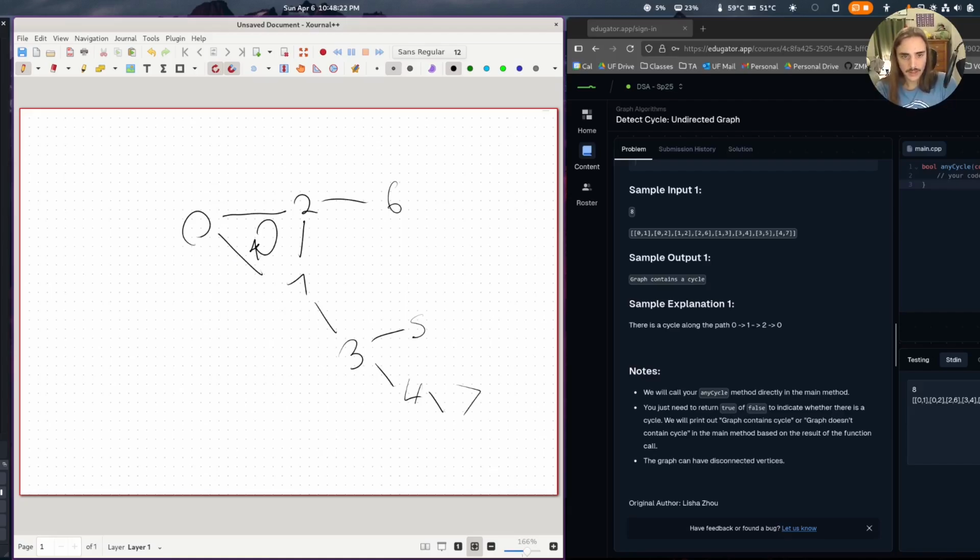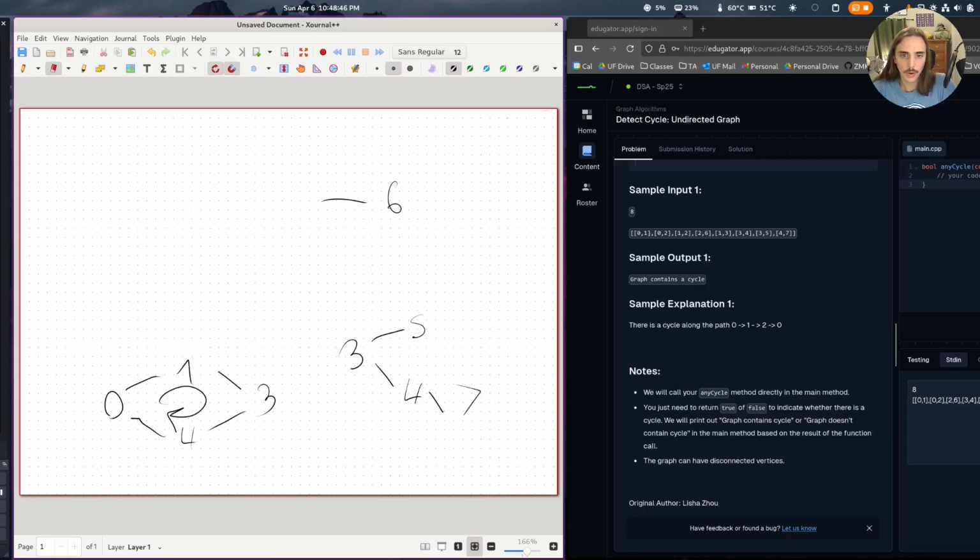Now, how do we detect this? Obviously, it's really easy to do when you're just looking at it, because you'll see that there's a path that goes from one node, and then it ends up at that node. And of course, that's the definition of a cycle in general. If you can start at one node, go to some different nodes, and then end up back at the original node, then you have a cycle. But to really solve this question, we're going to need to think a little more deeply about what a cycle represents.